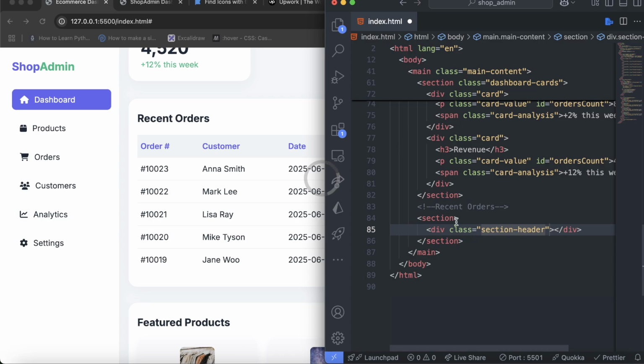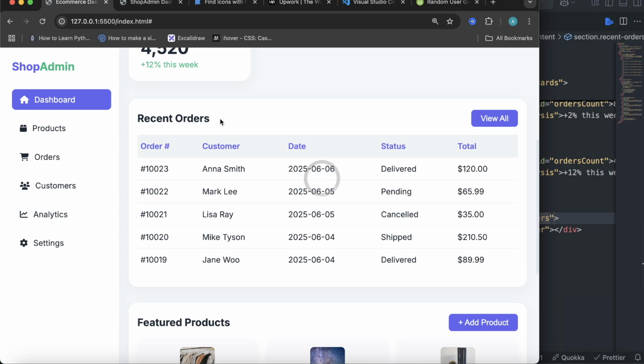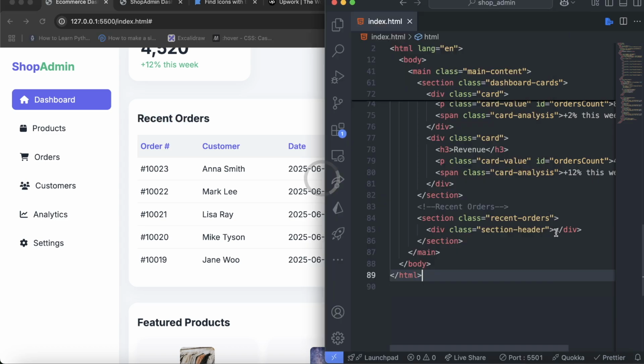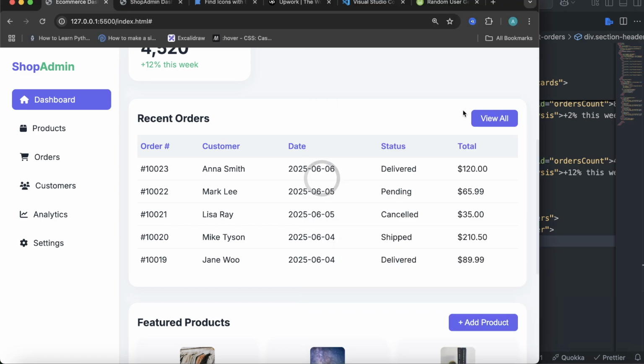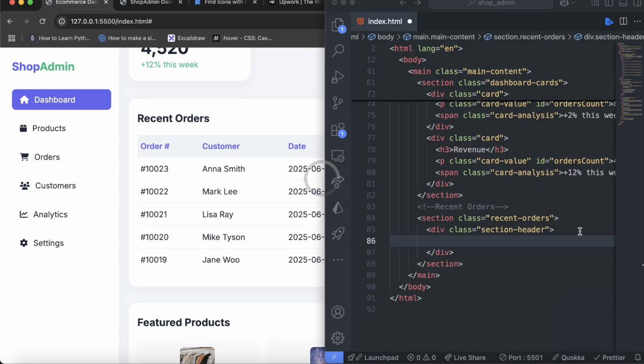Let's give this section a class of recent-orders. I hope you understand the structure of what we are doing. Inside this first div, we want to put these two things: recent orders and view all.